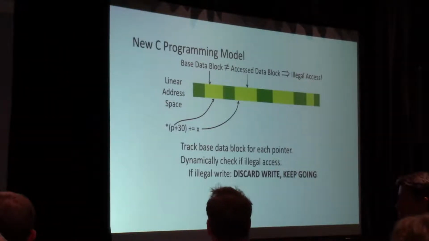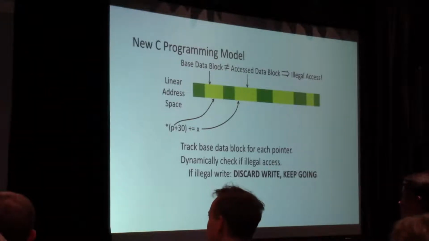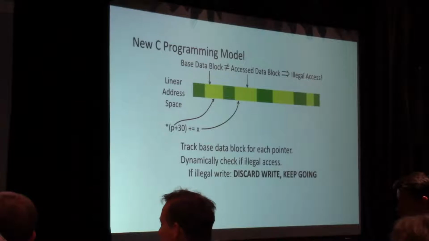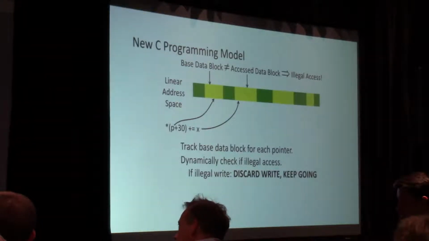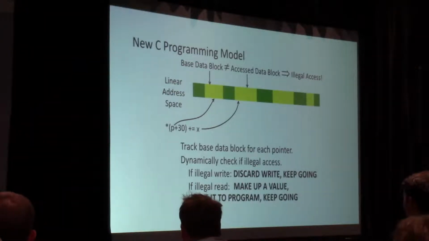To unlock the answer to this question, you have to ask yourself the following easier question. Why is the program reading memory? The program is reading memory because it wants a value. Okay? How hard is it to give the program a value? It's not that hard at all. There's 2 to the 32nd or even 2 to the 64th of them. You can choose any one. Okay? You just make it up, give it back, and keep going.